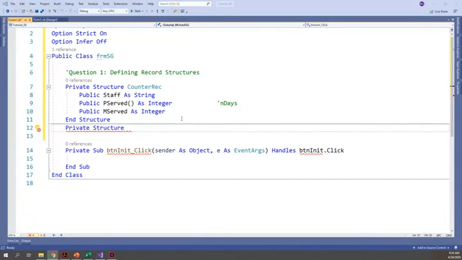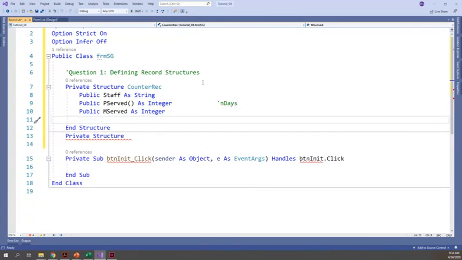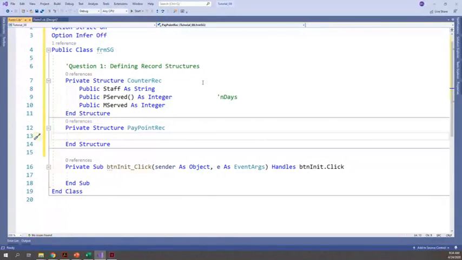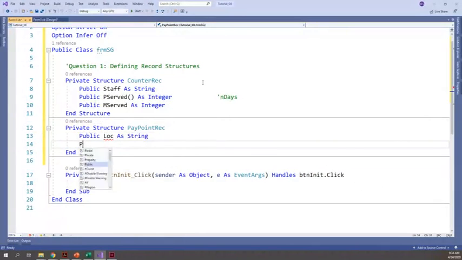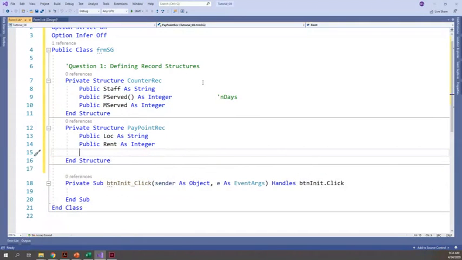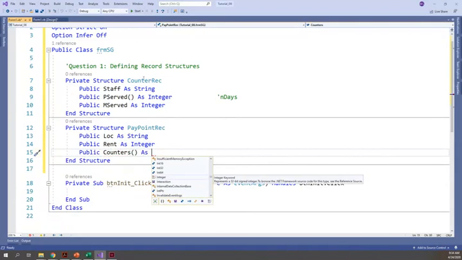Sorry. Okay, so we've got m served as integer, and wait, where am I? Okay, I'm here now, and then I'm going to have pay point rec. With pay point rec, I'm going to have public location as string, and public rent as integer, and then we're going to have public counters as, and remember here, counter rec is the name of our record structure.